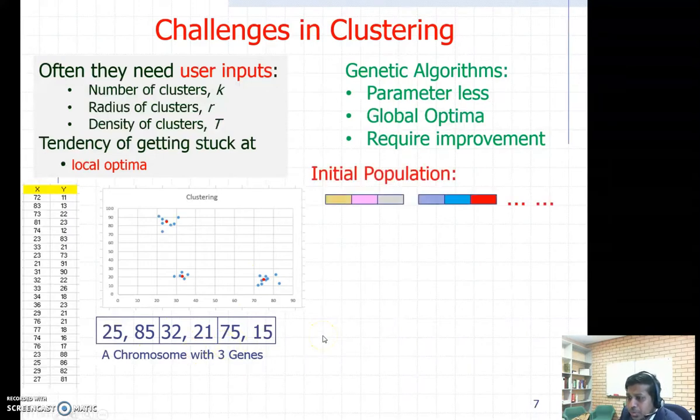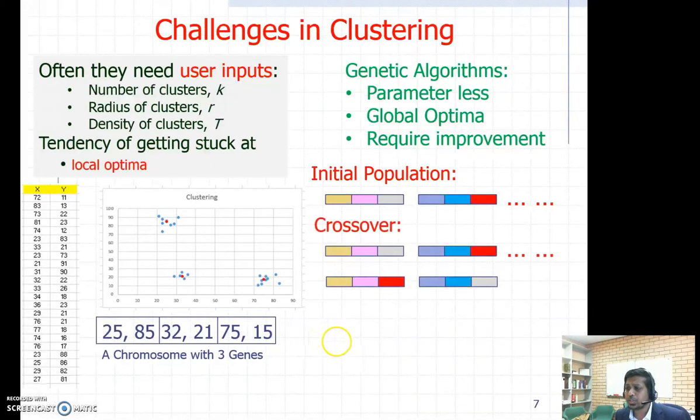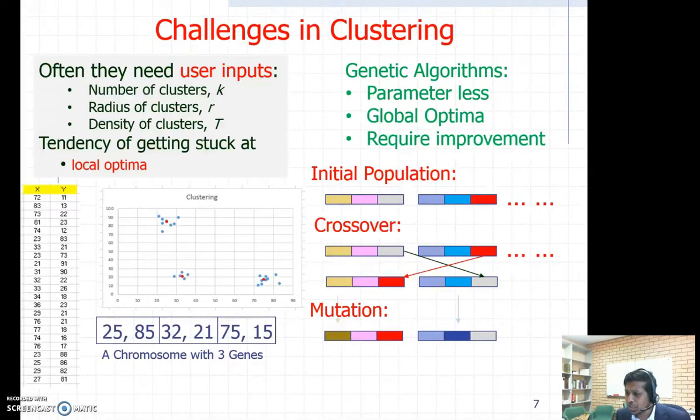So the steps that genetic algorithms use start with an initial population. It can have a huge number of chromosomes. It starts with not just one clustering solution, but a huge number of solutions, and then it uses an operation called crossover, where a pair of chromosomes can participate in a crossover operation, and they generally exchange their genes. And mutation is where one of the chromosomes or one of the genes in a chromosome can get changed a little bit. These are the main genetic algorithm operations.